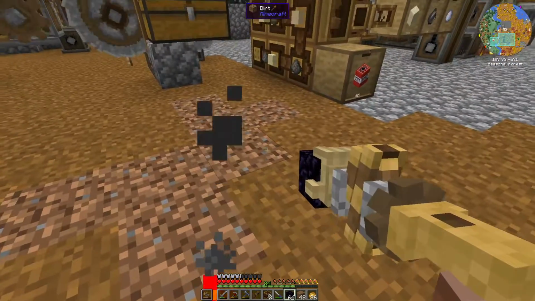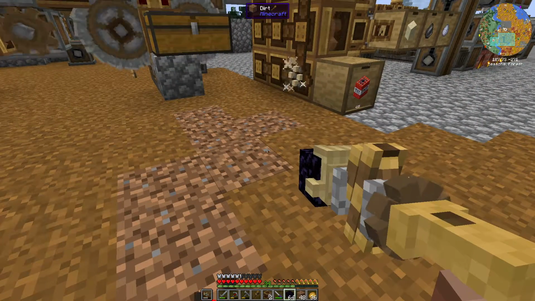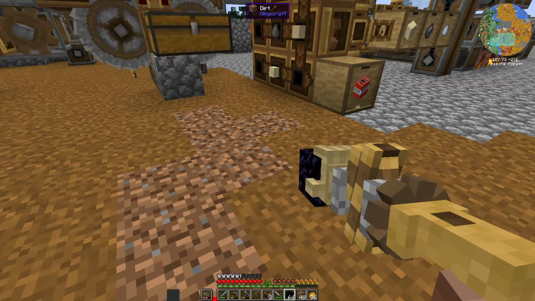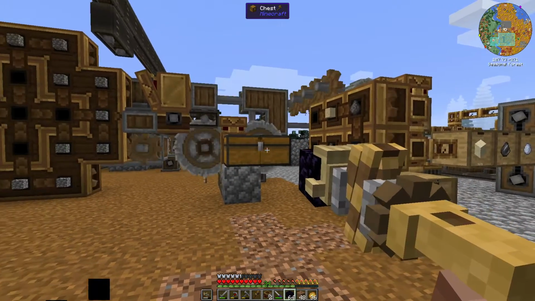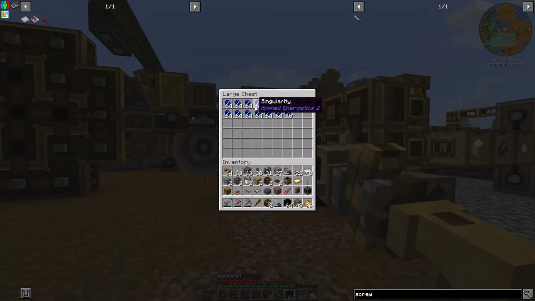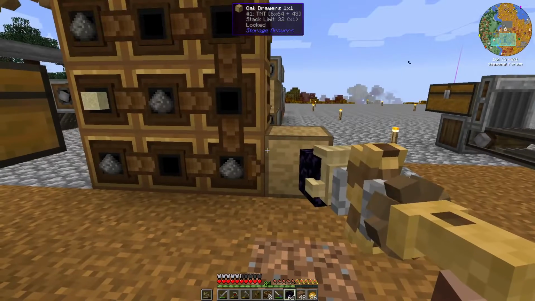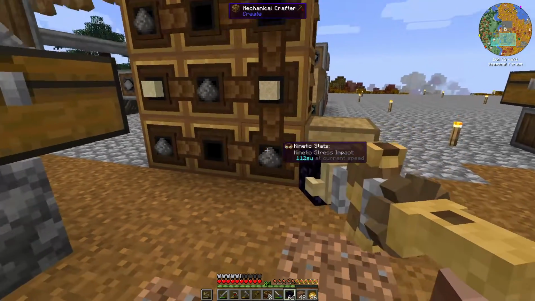I was going to do it here. I kind of played around with it a little bit here. It's dangerous. We're not going to set it up here. So we're going to have to transport these singularities here, as well as our TNT. And as you can see here, I do have my TNT set up a little bit differently.